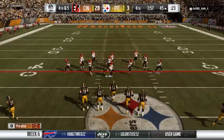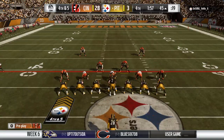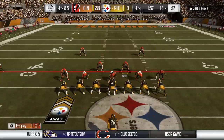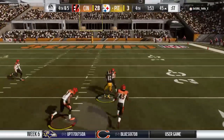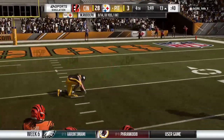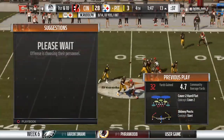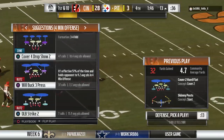And they're indeed going to go for it here on 4th down. So trailing here in the last quarter, let's see how this plays out. As expected, they're going for it to keep the drive alive. Man open, it's Cup. He's got it. And all the way inside the 15 before they drop it. No reason not to try it there, and they do indeed convert on 4th.